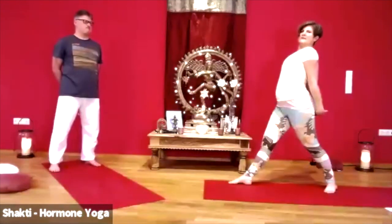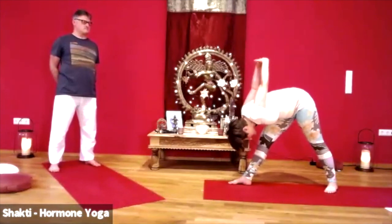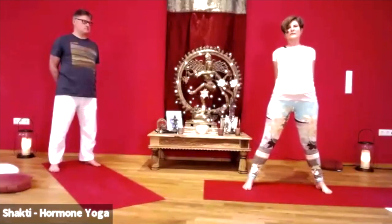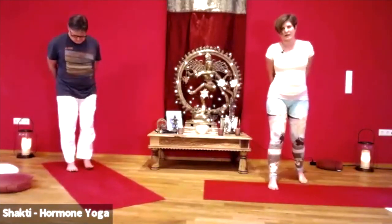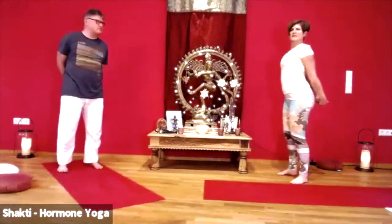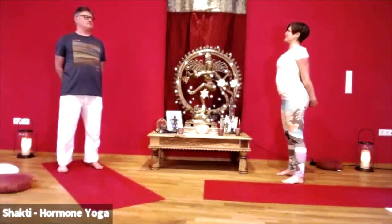So this will be adrenals. In the forward bend, it will be the testes. Then we change to the other side. And then we do one more to the front. Okay? So first round, your feet can be naturally hip width apart, interlocking your hands, opening your chest, and then we do Bastrika. Exhale and begin.